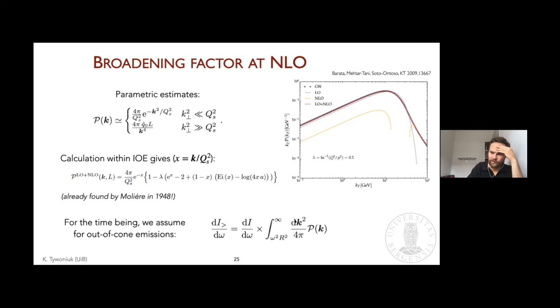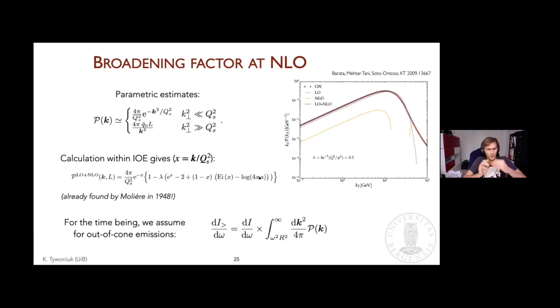So that effect will be important in this regime where you have multiple gluon radiation and splitting. However, what we see is that the main effect can be captured just by assuming that you emit a certain amount of gluons and then they will be broadened by this, and this can be approximated again by this simple ansatz here, that you basically have the production of a certain gluon with energy omega, and then the probability that that gluon broadens out to a large angle.